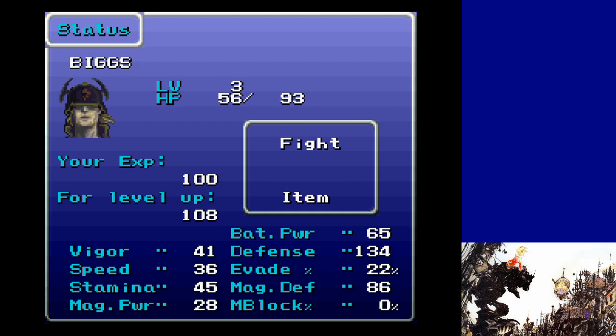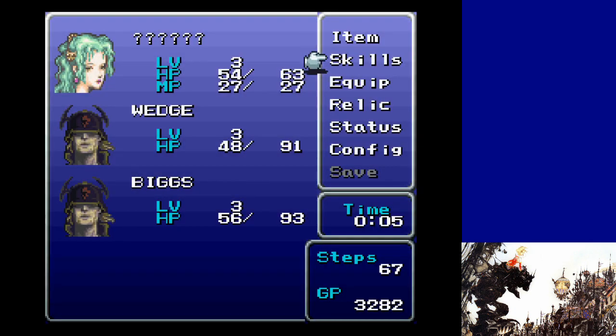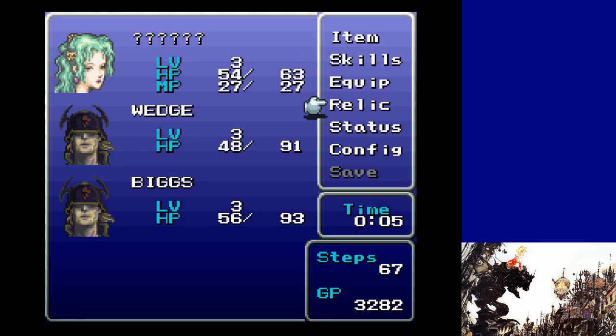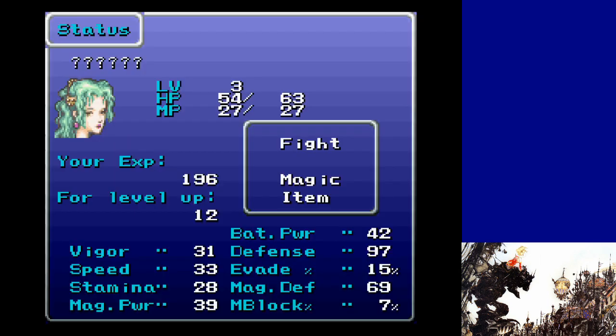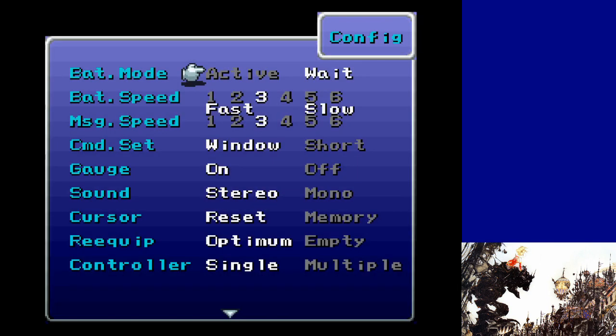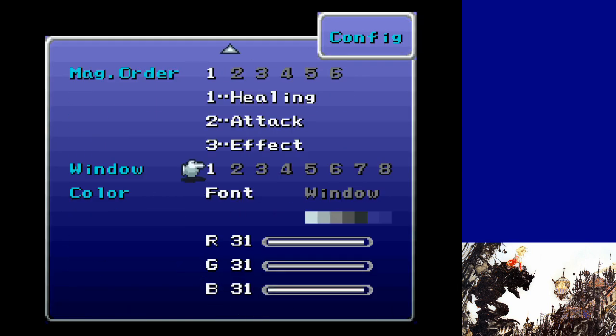I guess we have taken a couple hits. Yeah, whatever. They're mooks. Relics. I think I remember hearing about relics. I think they're like optional rule bending things, which sounds really cool if it's true. I would love to find some of those and screw around with the game rules just for funsies. Seems like nice flexible stuff. Oh, you can change the magic order? Hmm. That's pretty sweet.